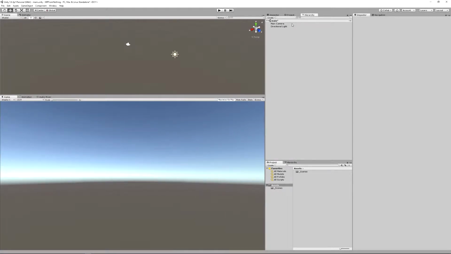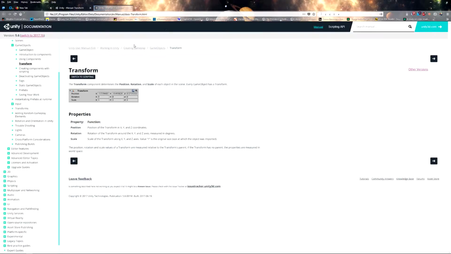Over in the hierarchy window, you can create a new empty game object by right-clicking and selecting Create Empty. If you right-click on an object when you do this, you create an empty game object as a child of that object. I say empty, but it's not quite. Over in the inspector, we see a transform component. Every game object has a transform component that gives a position and placement in the hierarchy. You can see more about these components in the Unity reference docs, where we're going to be seeing a lot of these docs, as nearly everything you need to know about these components can be found here.